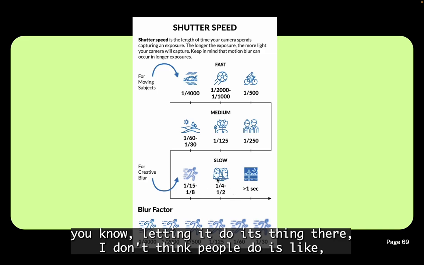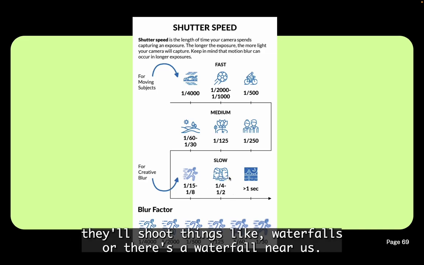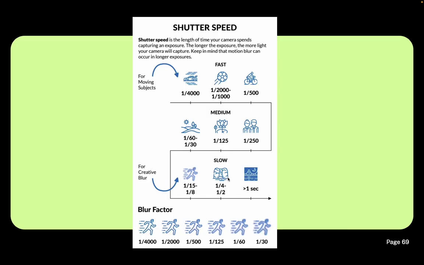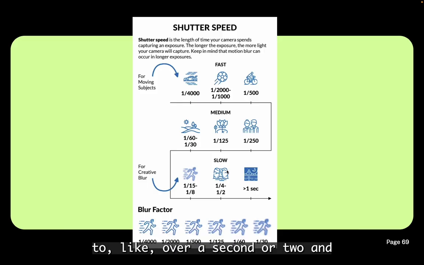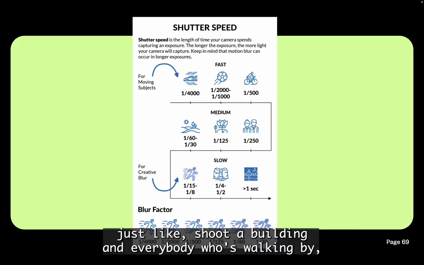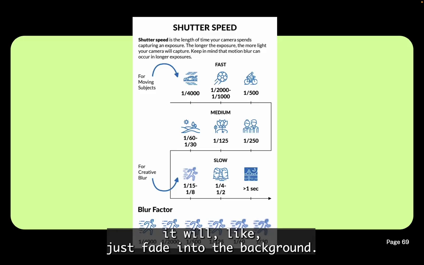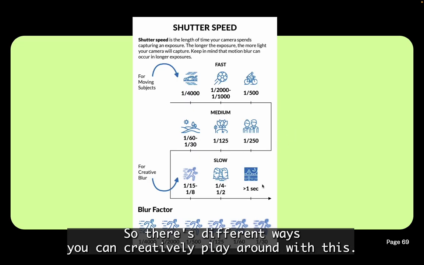Another thing people do is shoot things like waterfalls, and there's a waterfall near us. But there's another cool thing you can do where you set it to over a second or two and shoot a building, and everybody who's walking by it will just fade into the background. So there are different ways you can creatively play around with this.